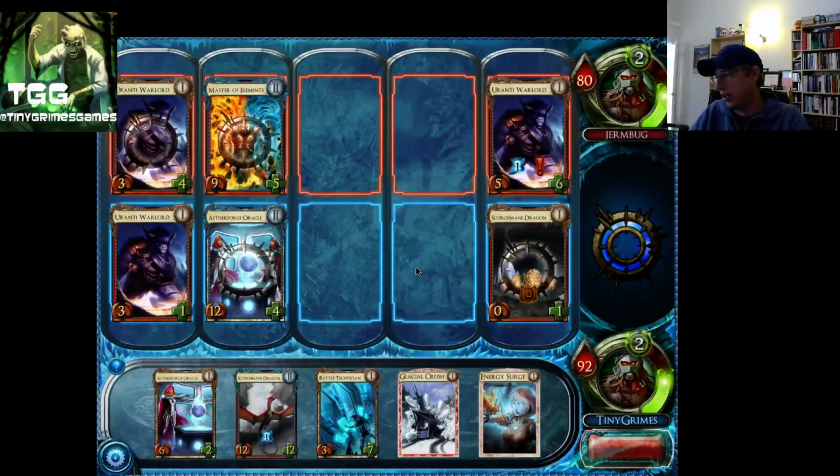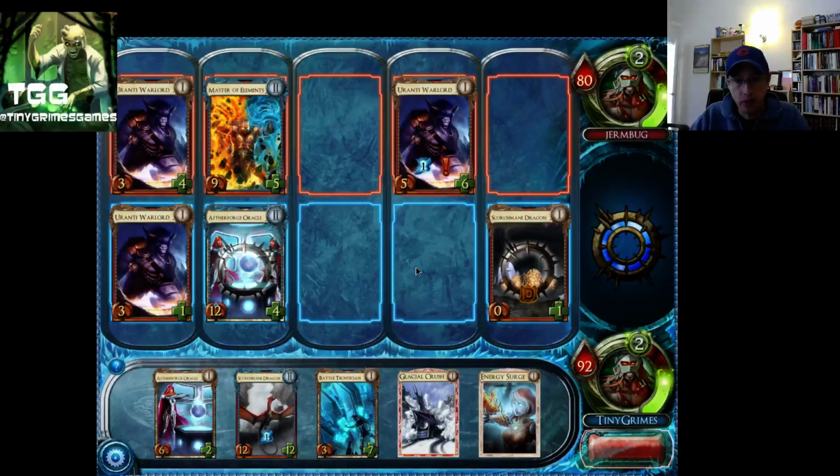Yeah, I can understand that. Zemus is frustrating. This is interesting. I can set up this insane level 3 where I have a Dragon 3, a Dragon 2, 2 Energy Surges leveled. I think level 3 is going to be really good for me. And I should get to clear out almost his entire board.